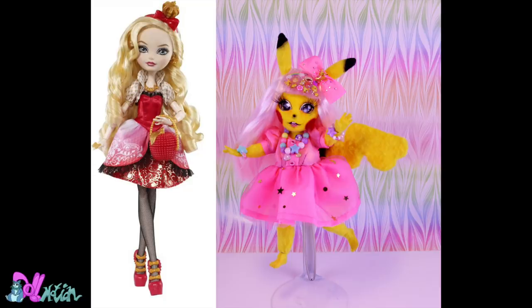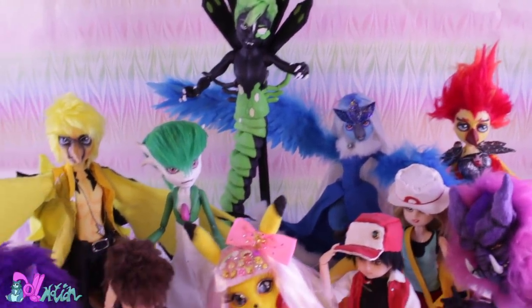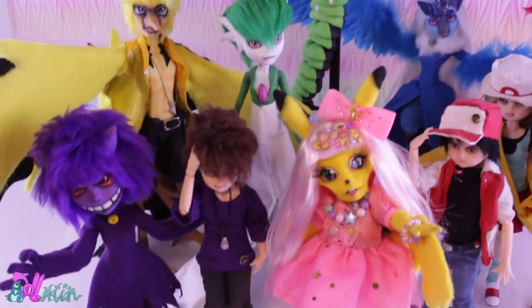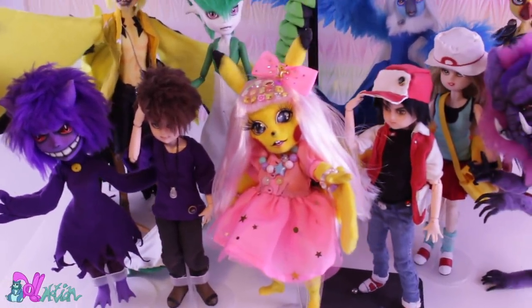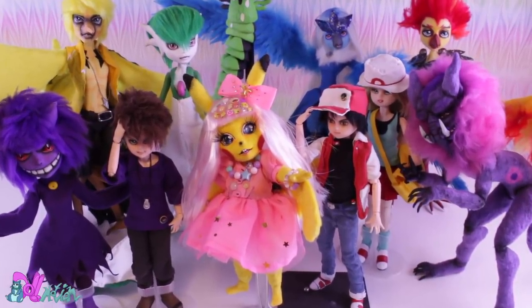Wow, that is one heck of a transformation! I really love how Pikachu turned out. I tried out so many new techniques in this video, and I definitely want to try them again on future customs. Maybe on more Pokémon dolls?